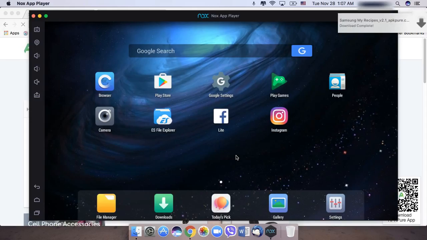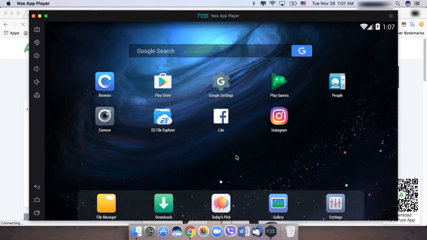There is another Android emulator that's quite good that you can use on your Windows PC, that is BlueStacks. You can find how to download and install BlueStacks on your PC in our previous videos. But please be aware that you can't really download and install BlueStacks on your Mac because it is not available for Mac platforms just yet. It's only available for Windows and it runs really smoothly.